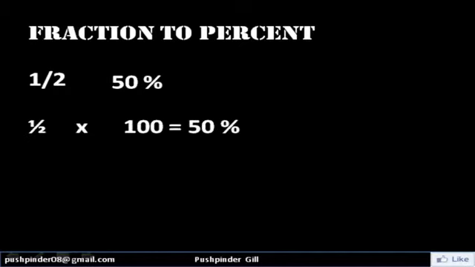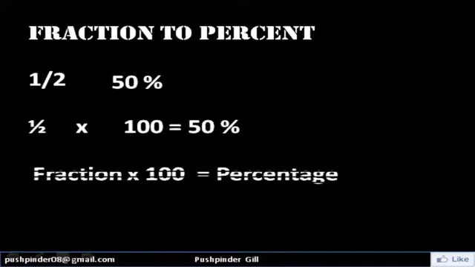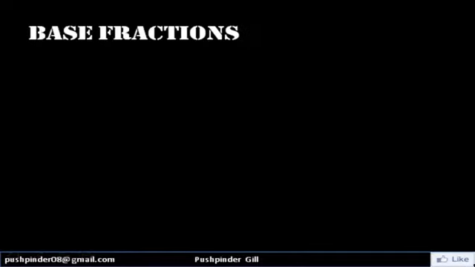Now there are some standard fractions which you can learn and do some calculations really quickly. In GMAT, in CAT, and in all these exams, you're not allowed a calculator. Even in GRE, the calculator slows you down. So you need to learn some base fractions and convert them into percentages. Whenever you're solving a question, just with a click of mind, you can solve the answers. What is half? Half, we always say it's 50%. Similarly, 1 by 2 multiplied by 100, I got 50%. So fraction into 100 is percentage. Now let's look at some base fractions, right? So half is equivalent to 50%.